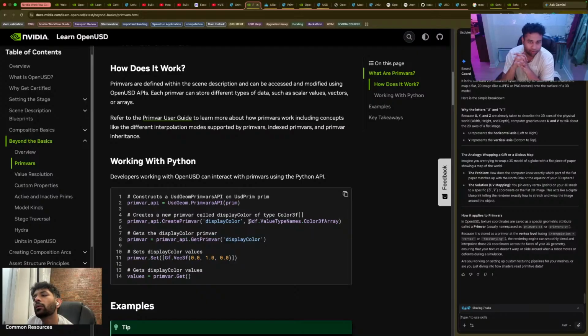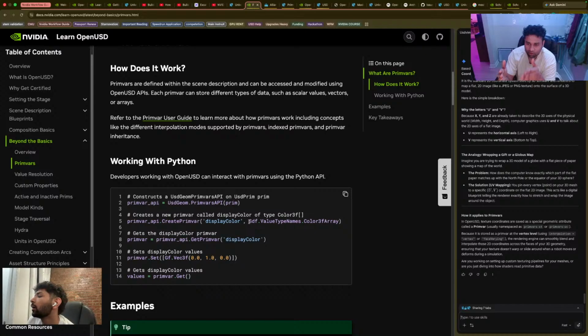Do you remember lambda functions? We did a similar kind of thing, but in a more advanced way. First we created a prim, and then we assigned the prim a display color name and a type, like what is the functionality or what would that prim do, the custom prim. And once we did that, we tried to set the values, since we knew we already have the color3f array on that.